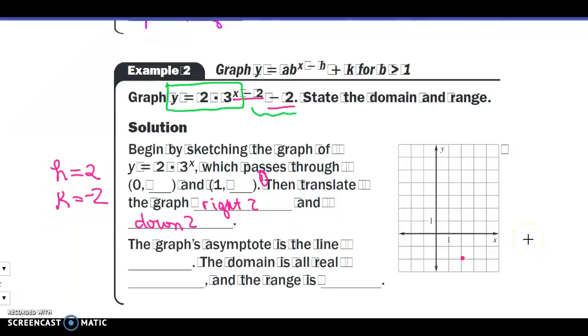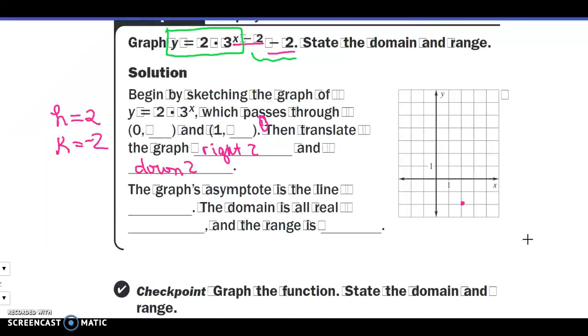Okay, so we're just picking this up right where the last video left off. And remember what we had done is marked where h and k are at +2, -2 on our graph. And now we're going to go back and do next what they suggested we do first. So this is actually our number two step. We're going to take the rest of our equation that's not hk, the beginning part, and we're going to put in 0 for x first.